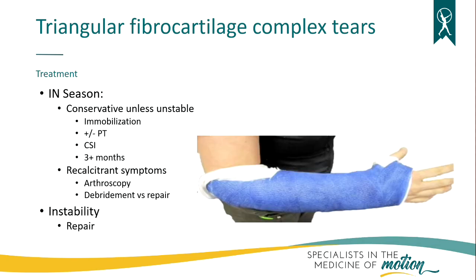If these patients are in season and they're stable, meaning that you can perform a shuck test and you can't dislocate the ulna, we can treat these conservatively with bracing and the standard treatment offerings. For patients that continue to have pain, they may need arthroscopy, they may need repair or debridement depending on the location of the tear, and certainly anybody with instability from the outset needs to be repaired if they're an athlete. On a rare occasion, we'll catch an athlete with a frank TFCC tear that is not unstable, but because of their position or their limitations, we may treat that acutely with repair, but I'd say that's pretty rare.